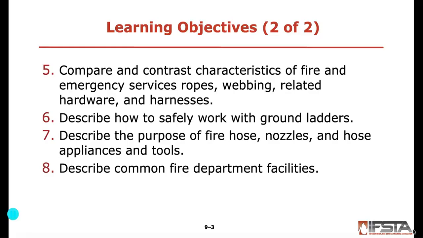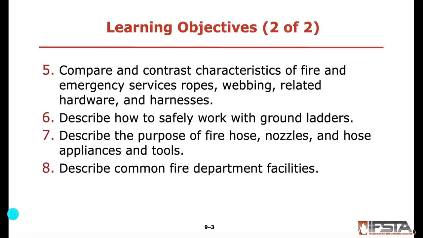It's used very heavily in the urban search and rescue, or USAR, realm of the fire service, but we use it for raising and lowering. We use it for tying off. So there's a lot of things that you're going to use ropes for. Also, ropes and knots are going to be an area of the academy that you'll have pretty heavy. You'll learn several ropes and knots.